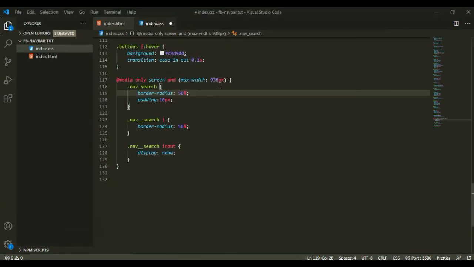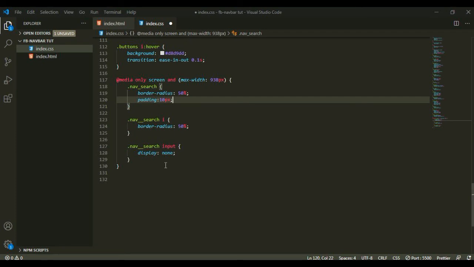So this is what it would look like when it would reach a width of 938 pixels. The nav search, the whole container, would have a border radius of 50%, which would make it circular. A padding of 10 pixels along with that, and the icon in the nav search would also have a border radius of 50%, so circular again. And the input should not be displayed at all.